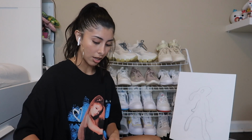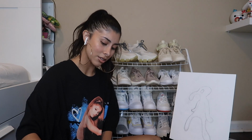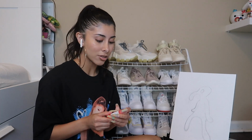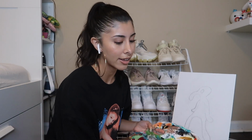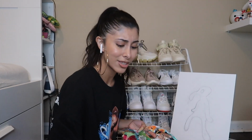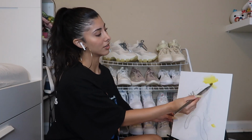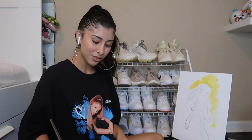I need these companies like Disney and everything else to realize that not everything needs a live action remake. Animation is good on its own. We as adults can appreciate an animated movie or TV show. Why is that so hard? I know that people look at animation like it's only for kids, but that's not even the truth. I haven't painted with acrylic in so long. But live action remakes need to stop.